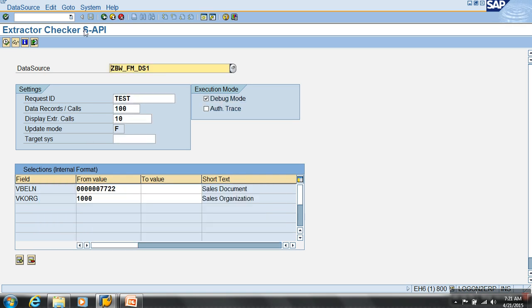So basically the code we have written was not really caring about the selections we passed in data selections, which get filled into I_T_SELECT, and it was not really caring about the packet size also, right? So we need to control both of those. Let's say we wanted to have selection on VBLN and VKORG, these two things. Let's get them.